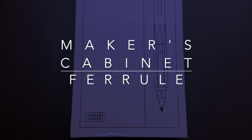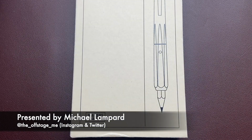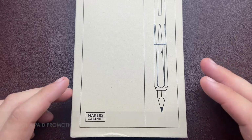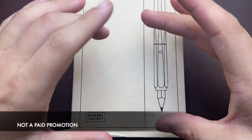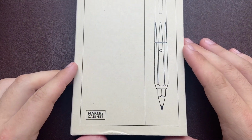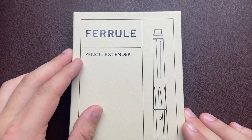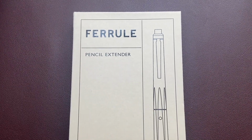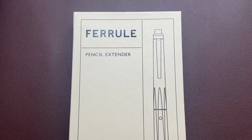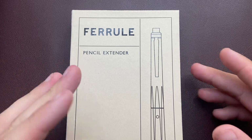Today I'm reviewing an item from Maker's Cabinet, which is a UK based company who do really interesting brass stationery and accessory kind of stuff. You might be familiar with the Iris, the device for drawing circles that you can twist and it makes a larger or smaller diameter. This particular item is the Ferrule, which is the pencil extender. It's made of brass and stainless steel, and it was a Kickstarter project, now available sort of in regular trade.